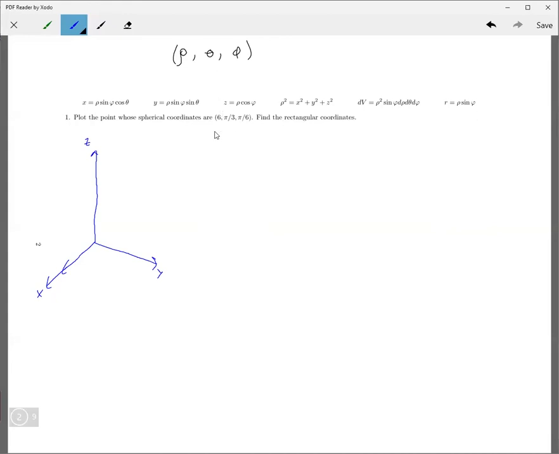Theta is pi over 3, right? And we know that if we have it like this, then pi over 3 is right there. So that means that going from x to y, the pi over 3 is going to be right there. So this is pi over 3. And I probably should have done dotted lines. Dang it.